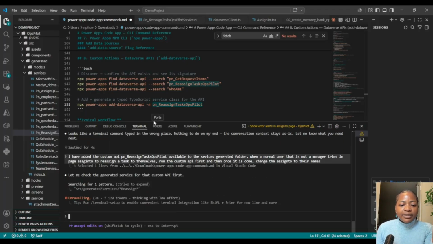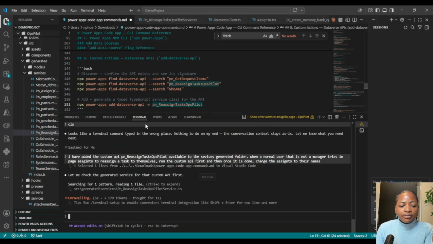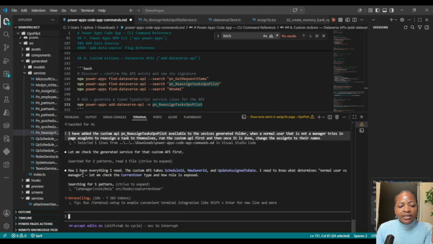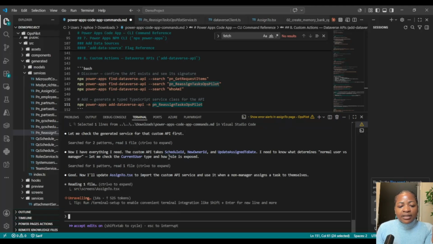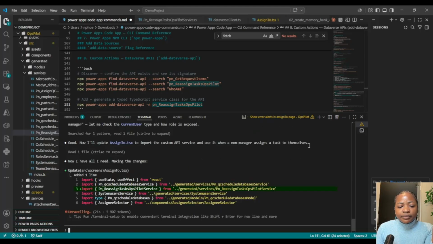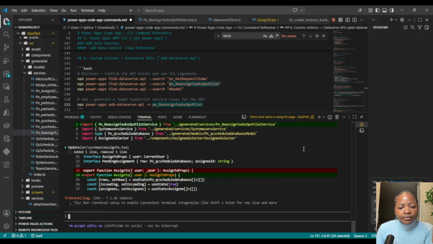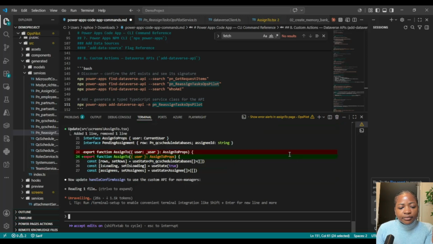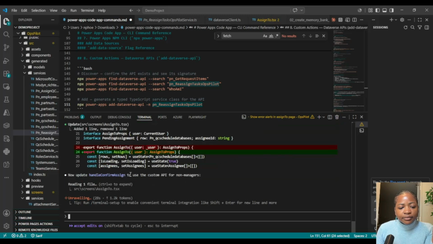Okay, let's wait and see the change. So it's searching for it. It says I have everything. It knows the input: schedule ID, new owner ID, assigned to date. So now it's modifying for non-managers.